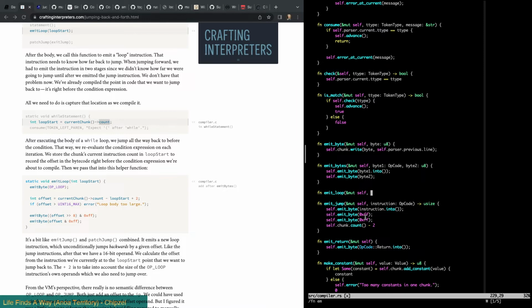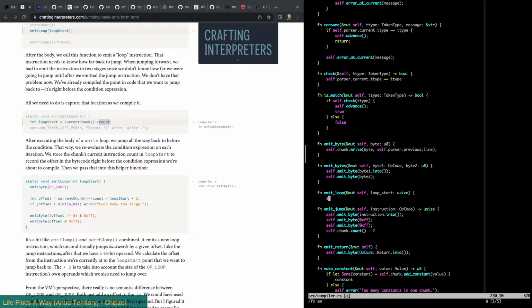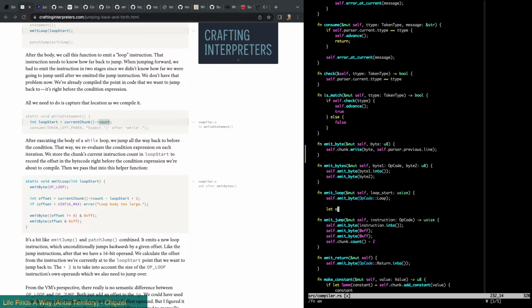That should be okay. Self emit byte opcode. We've got a new opcode loop. And then we're going to say let offset is equal to self.chunk.count minus loop start plus 2. You know what?